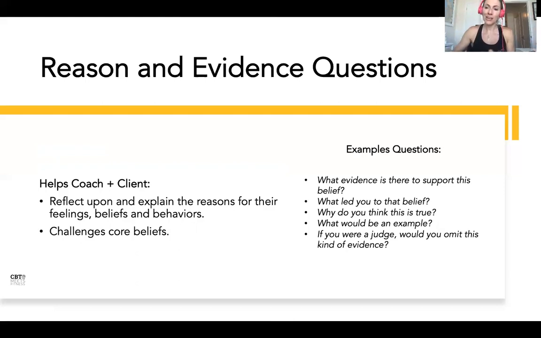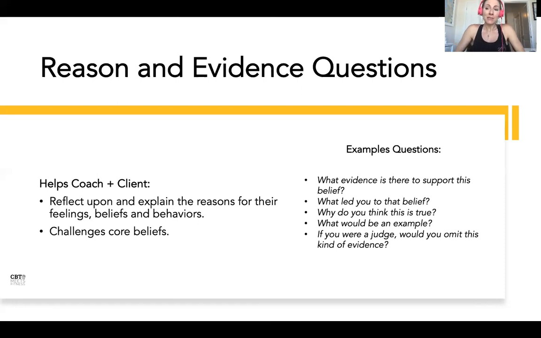And you'll learn later on about the cognitive distortions and biases we have. The greatest thing to ask is, okay, let's look at the reason behind this, or let's look at the evidence on both sides. So we want to look at, what evidence is there to support this belief? And sometimes it's like, ooh, there's nothing that supports that. For example, someone says, I'm fat, but their stats show that their BMI is healthy, their weight's healthy, their health report's healthy.